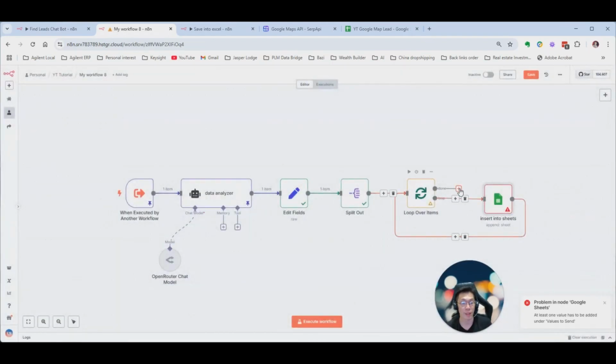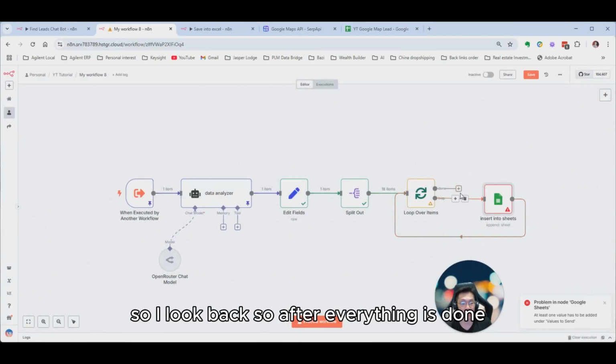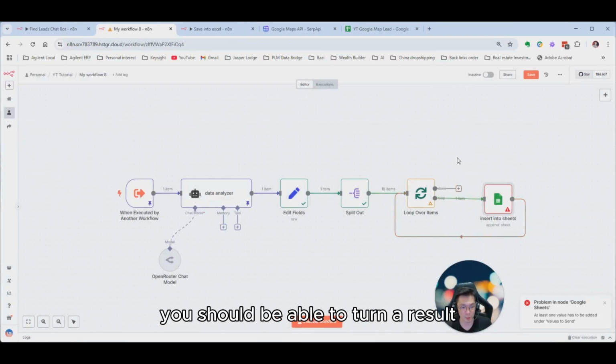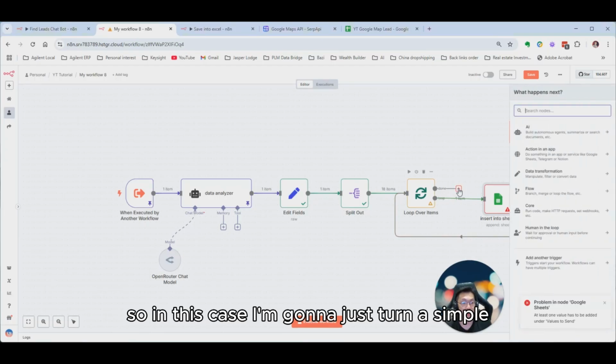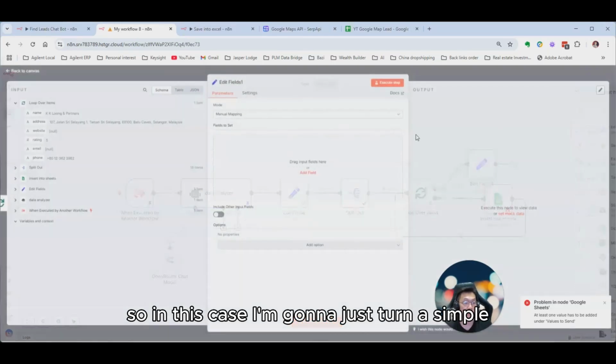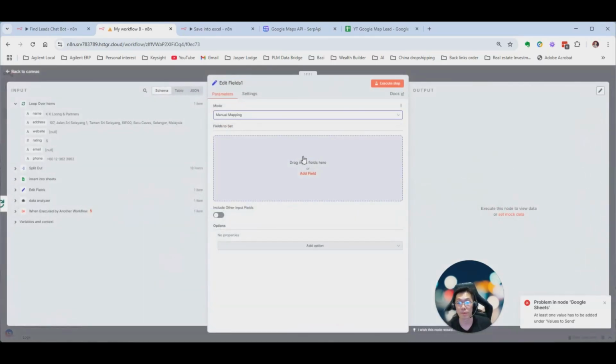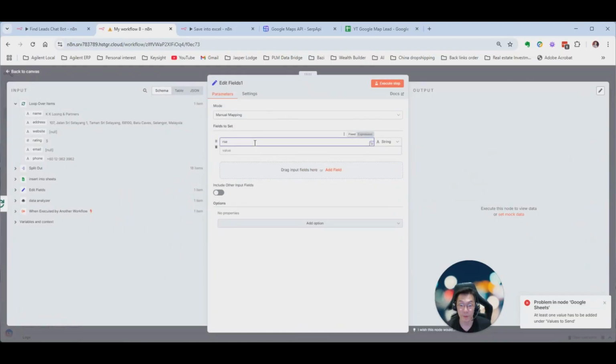Okay, so I look back. After everything's done, you should be able to return a result. In this case, I'm going to return a simple 'done'.